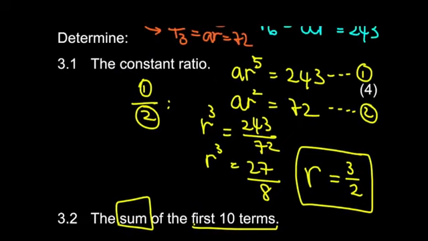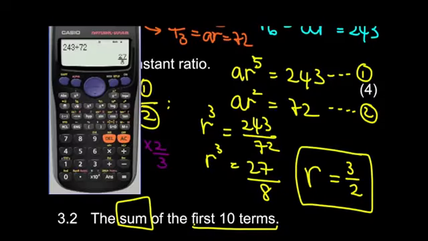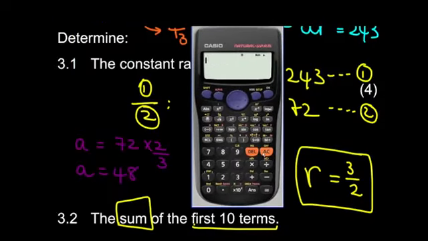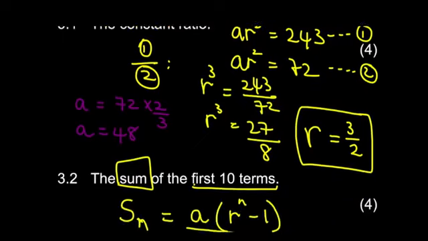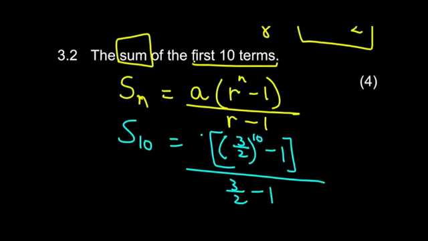Okay, so our little A, we can work out over here, would be A is 72 divided by 3 over 2, so it's times 2 over 3, so that would give us, 24 times 2 is 48. So it looks like A is 48. Let's check. 72 times 2 divided by 3, 48. Right, so we've now got that A is 48, so we can substitute in here as 48.